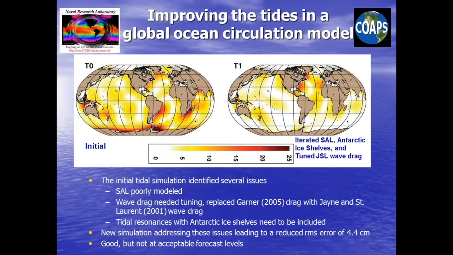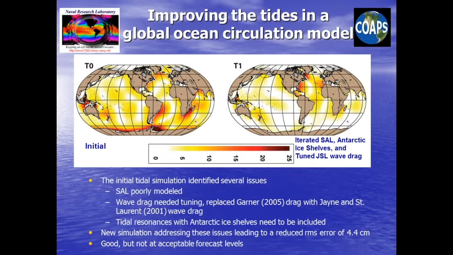Okay, so the answer is that we created this solution. It's pretty good. If I take my glasses off, and I'm very farsighted, things look nice and blurry, and they look very, very similar. But I put my glasses on, and they don't really work as well as you might like. So what are the things that we can do to improve the model to get a better tie? One of them was the self-attraction and loading.